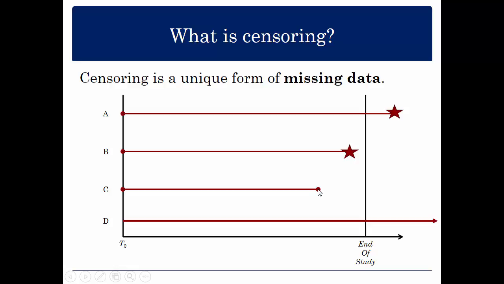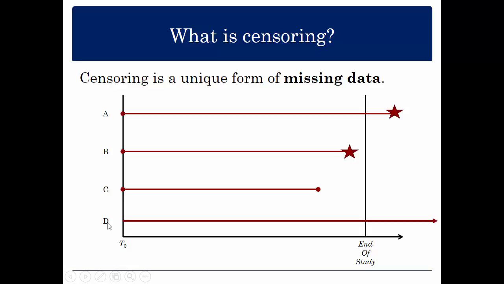So unfortunately, we could say we know that they survived to this point, but beyond that, for the remaining part of the study period, we don't know what happened to them. They could have had the event here or not. So we have to actually record this time so they can contribute information to the analysis up until this point, and then they can no longer contribute. And they're censored here, so we also don't allow them to contribute to the count of events because we don't know that they had it.